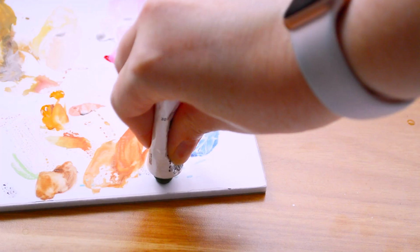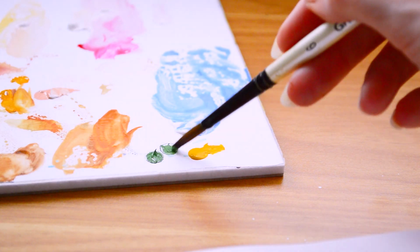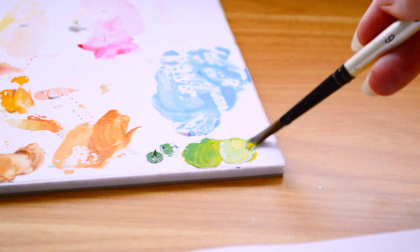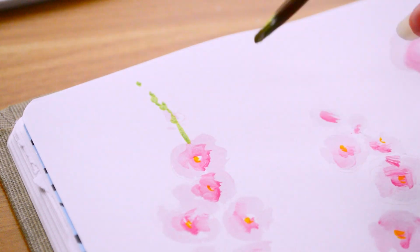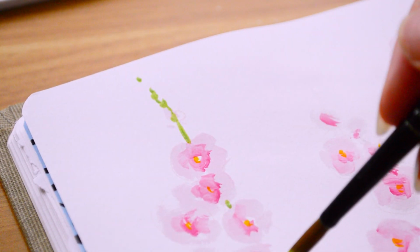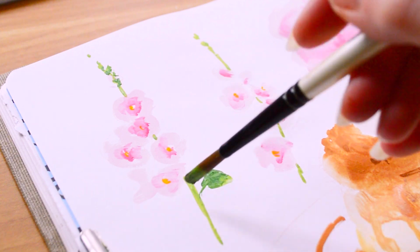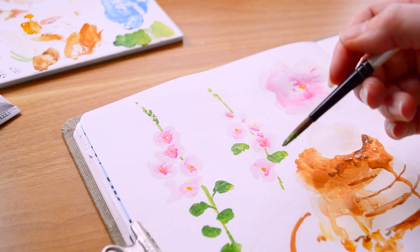So once I'd done the flowers and the pancakes, I moved on to the green, so I'm adding on the other details. I try and do the cleaner colours first, so sometimes that's the sky, sometimes it's the lighter colours, so the pinks and the beiges here, and then I'll come in with my green. That's just to stop my water getting too muddy and making the whole piece feel a little bit dirty, so that's why I work in that way.